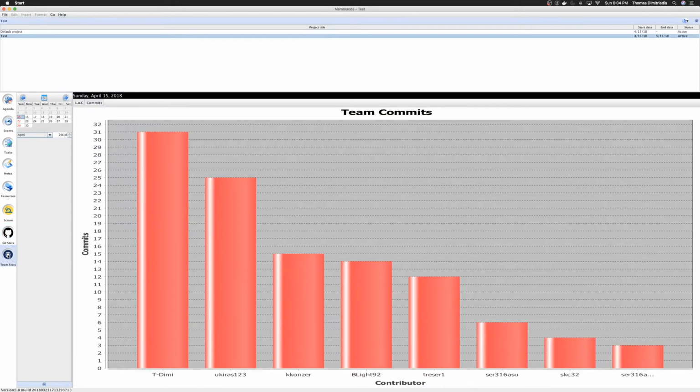Last but not least, we'll take a look at the Team Stats tab, which was user story 48, task 118, and user story 50, task 120, created by Thomas, and both graphs, which was user story 98, tasks 100, 124, 125, and 126, created by Crystal. From here, you will be presented with the team stats where you can view how many commits each team member pushed to GitHub, as well as how many lines of code, using the GitHub API as well. You can see the lines of code and then the commits.